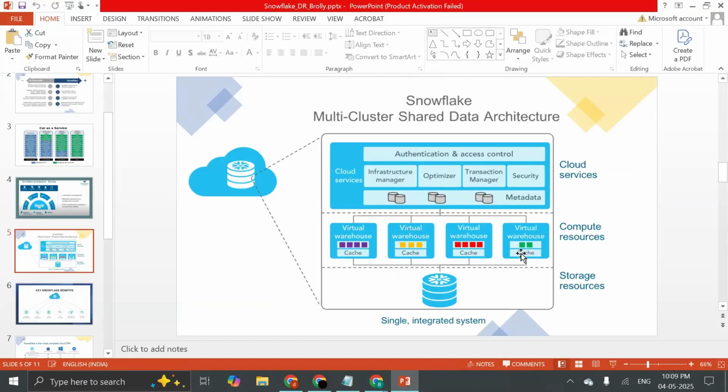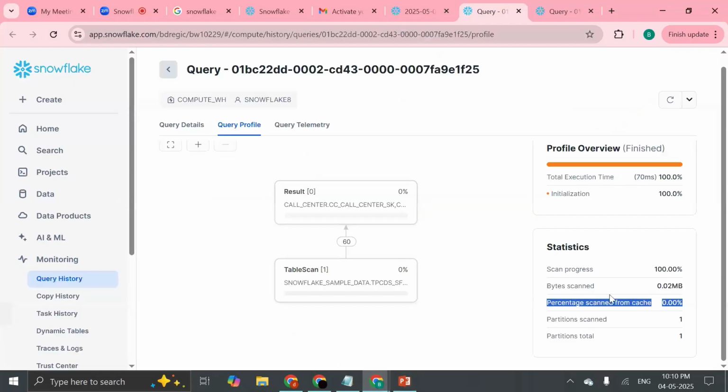Again here there is a cache layer. It will check in the cache. If the result you are trying to pick is not available in the cache layer, then it will go and fetch it from the storage layer. The same thing happened here. That's why it is showing result from the cache is 0, because it picked from the storage layer.